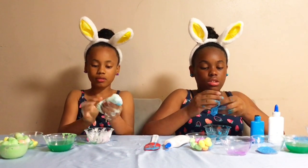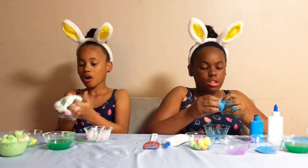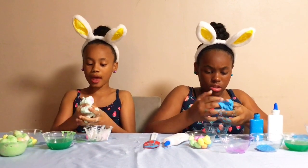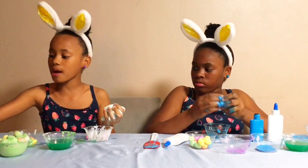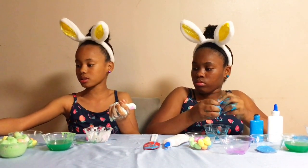Okay. No. Now I'm gonna need it. I should add Crayola glue to this because you might have to squeeze some of the activator out of it, because it might be too much in it. So guys, I'm gonna make another slime with this Crayola glue right here. Then I'm gonna mix it with this little green slime.